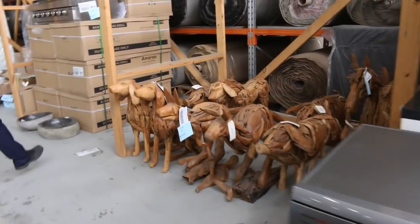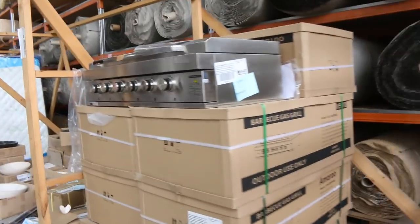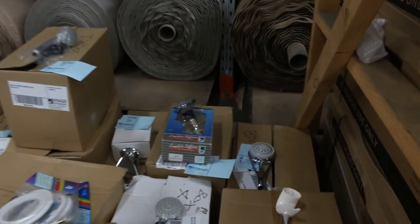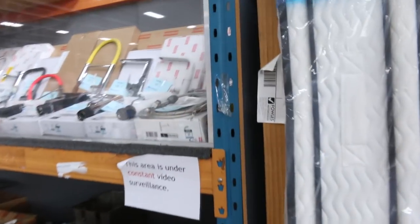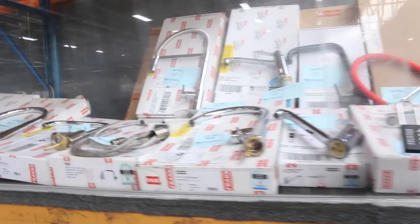Some more farm animals — usually around the $100 mark, so good buys. A heap of different bathroom shower items, hand showers and all kinds of stuff, mostly unreserved so good buying. Mattresses — beautiful queen size mattresses, just around that $400 mark, individual pocket spring with pillow top on both sides. Heaps of kitchen taps and kitchen sinks, mostly Frankie branded which is a nice high-end brand — really good buying on that stuff.